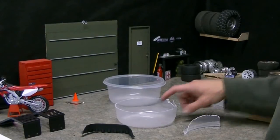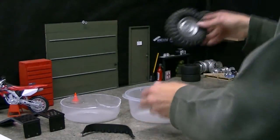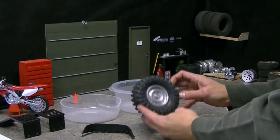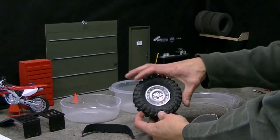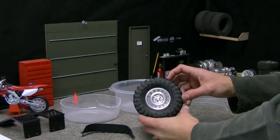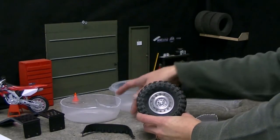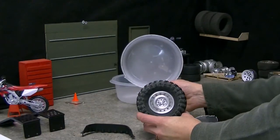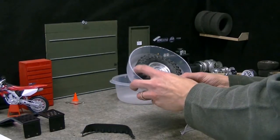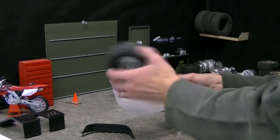Alright, so the first thing we need to do is determine the size of the Tupperware that we need. Now, for our particular truck, we're going to be using a flat iron tire on it, or another 1.9 size of tire, and we're going to need something that's about a 4.5 inch diameter, 4.3 I think, and we're going to try to get a little bit of a fender, so we need something that's a little bit larger than that. Well, guess what's the perfect match for that? A piece of Tupperware. Have a look. This thing is ready made to be the perfect size fender for your scale truck.